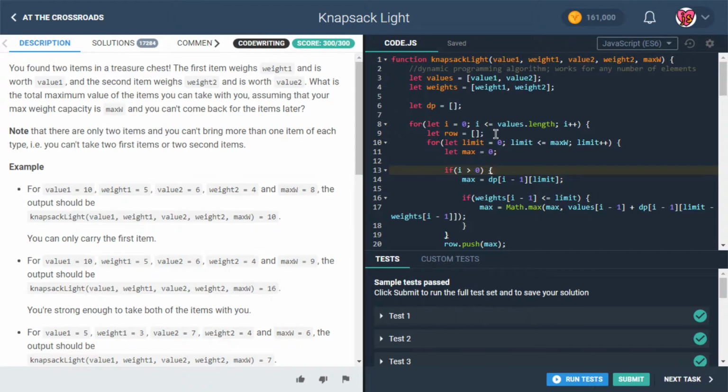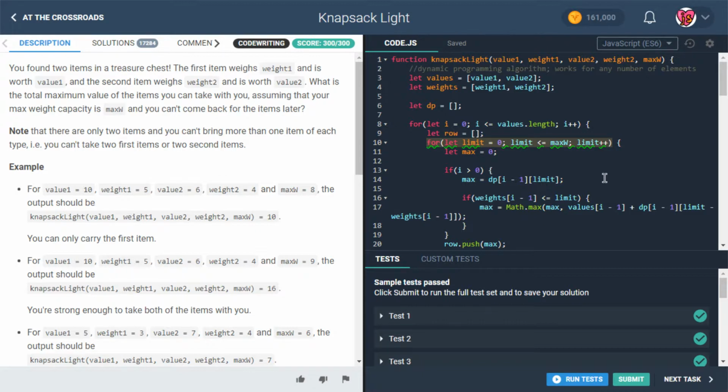So, okay, first things first. We're sort of going through each of our values here, right? Well, each of our items, I should say. So this is a loop that's iterating through each of the items. This is a loop that's iterating through basically every capacity up to and including our actual capacity here, maxW. And we'll find out why we're going to do that in just a sec. But basically, it's dynamic programming, so we're sort of using kind of like a matrix of values.